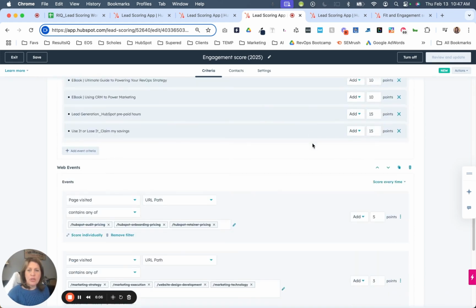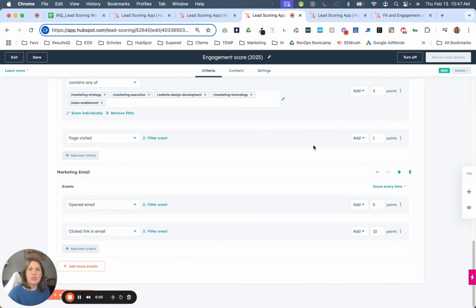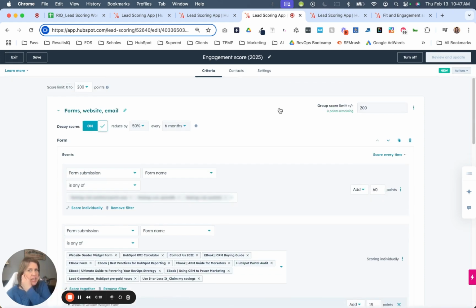You can also decay stuff. So that means that you can say, you're going to decay the scores, you're going to reduce them by half every 6 months. So somebody who filled out a form 6 months ago is going to have less points because they haven't come back and done anything. So therefore, obviously they should be decaying. So the benefit of splitting them into groups would be you could decay by each section.